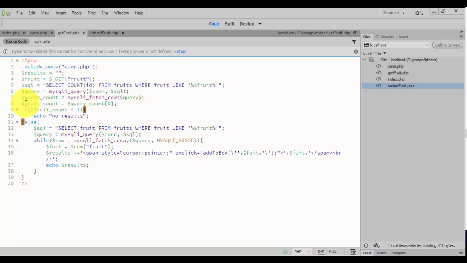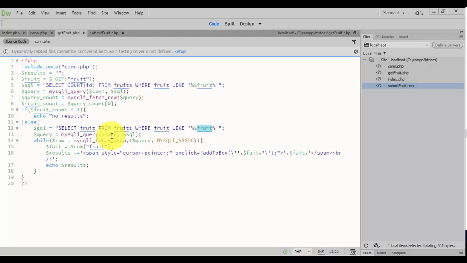If fruit count, so if this variable is less than 1, meaning there is no fruit in the fruits table that has those letters, it's going to echo no results, as you saw. Else, if there is at least one fruit that begins with the letters that we started typing, calling another query, SQL equals select fruit from fruits, where fruit like the letters contained in the fruit variable.